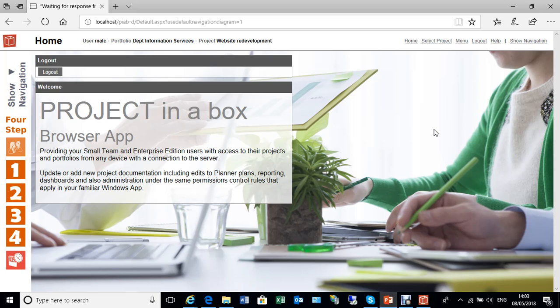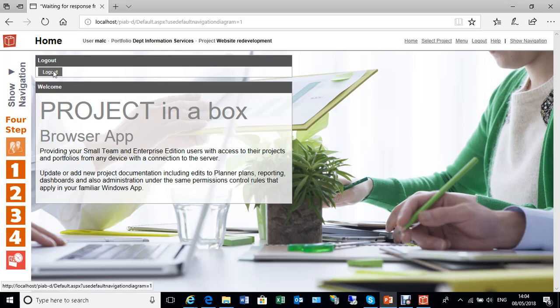Live Edition is where we host the system for you on a SaaS basis, and you can connect to your server through two different interfaces: a pure browser interface or the Windows application. We're going to focus mainly on the browser interface in this session. Because you have your own unique server instance, you can change the style and layout of it if you want to. The background image, text, logo and color schemes can be altered to match your business.